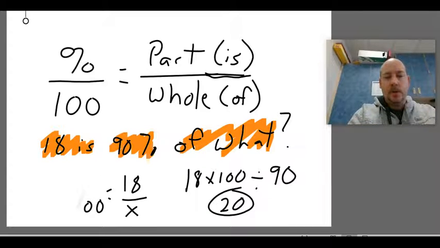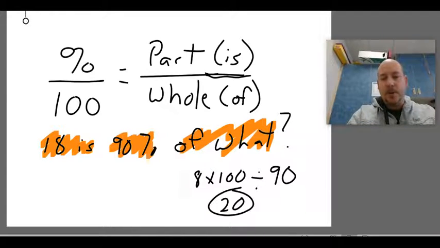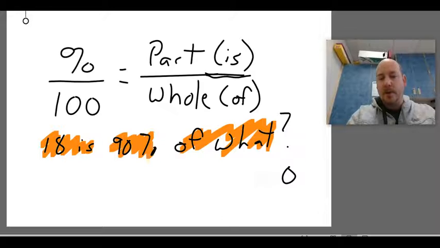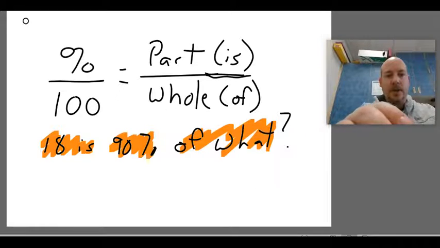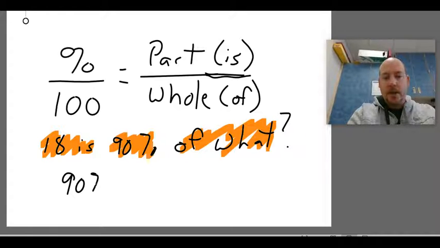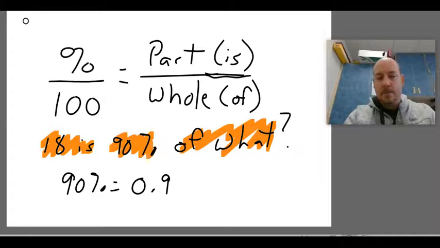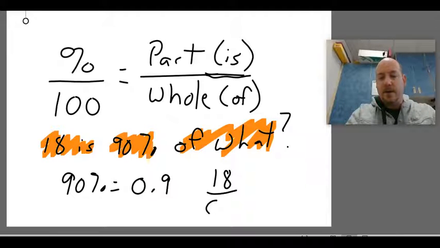Now the other way we can do that, and honestly, with this type of problem, I think the proportion works best. It makes the numbers the easiest to look at in how we deal with it. But we could take that percent and change it to a decimal. Okay, and then we can take that number. And since 18 is less than 100% of something, the number's got to get bigger. So we're going to divide by that decimal. So I could also do it that way. And that would also give me 20.